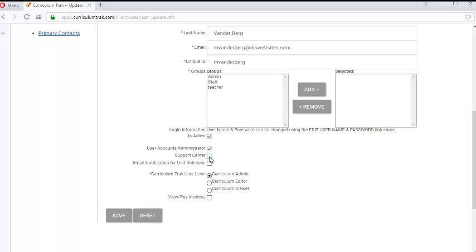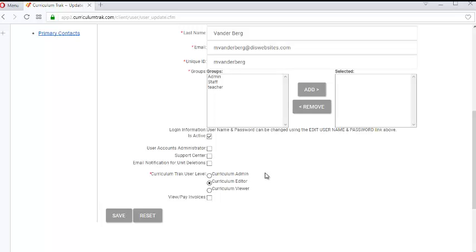Now, the support center and the user accounts administration, those two things are not necessarily part of curriculum admin. However, if you make someone a curriculum admin, I probably would for sure give them support center access and maybe even user account administrator. We separated this out because maybe you have a lead teacher that you don't want to make an editor, but you still want to allow them to be able to submit support tickets.